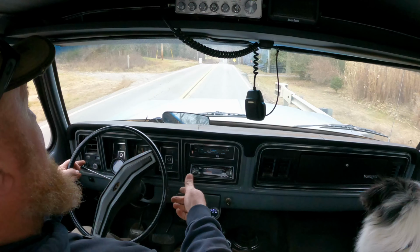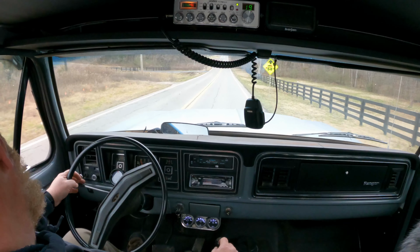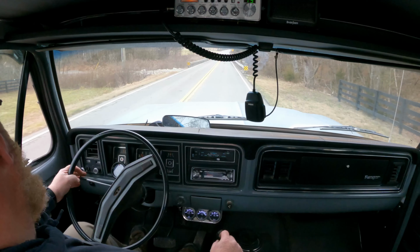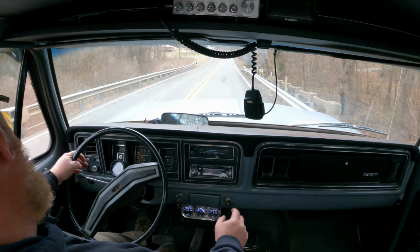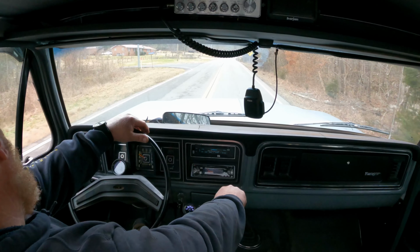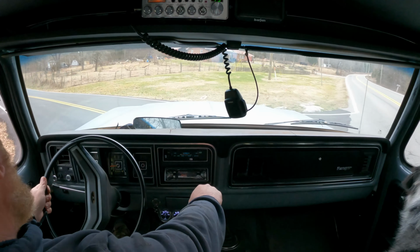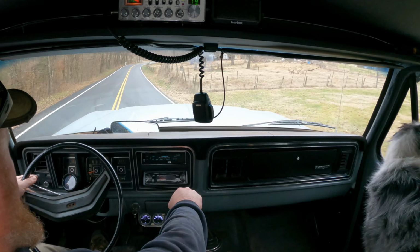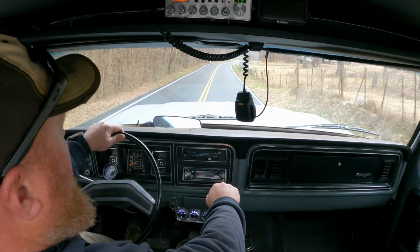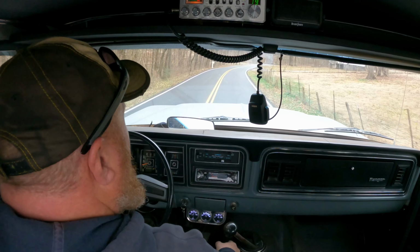Right now I'm in four-wheel drive, just using the front tires to pull, because I got an Amazon truck just right on my tail. Thanks, bud. All right, now let's see what's going on here. Two-wheel drive. Oh yeah, I have nothing.